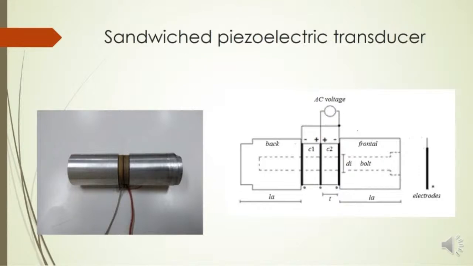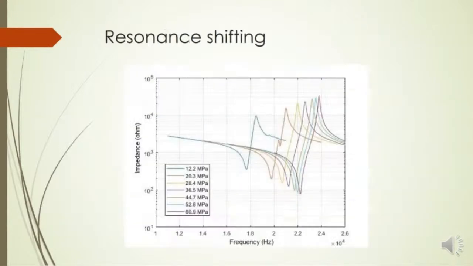This action avoids fractures in the ceramics in the retroactive semicycle. Due to external factors, the value of the mechanical pre-stress can decrease. Changed pre-stress causes resonance shifting, as we can see in this figure, and as a consequence, we can have problems of impedance matching between the transducer and the driver circuit, and therefore this means less performance.